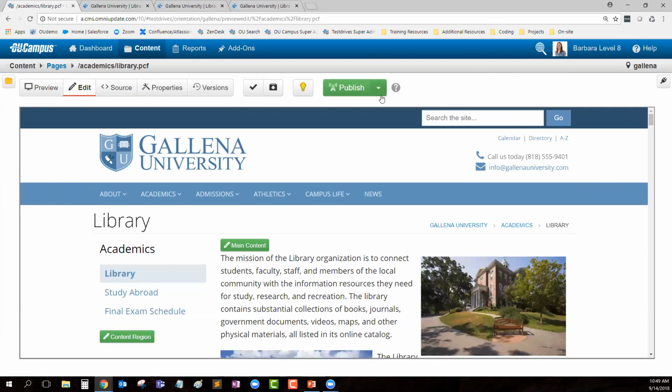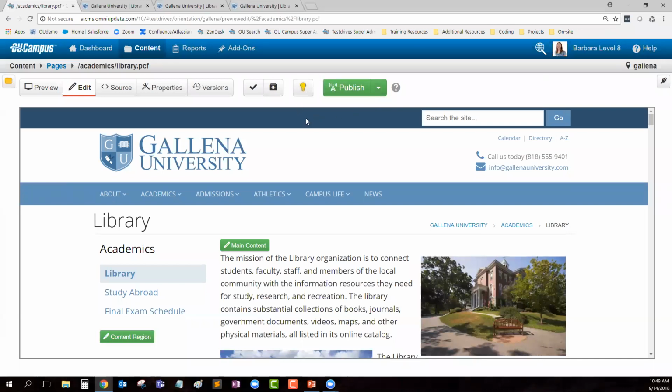If I had the page checked out to me and I was making edits and changes, it will not automatically check back in when I log out. It's because there may be pages that you have to come back to multiple times, multiple days in order to finish getting the updates done. We don't want to take that away from you because you may still actually be using it. But there's a little bit of something you just need to keep an eye on for that.